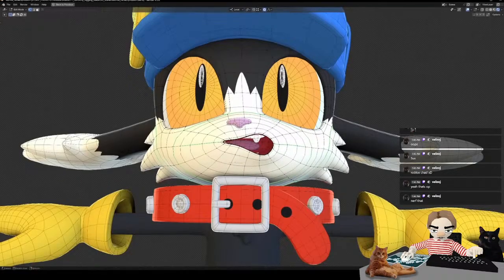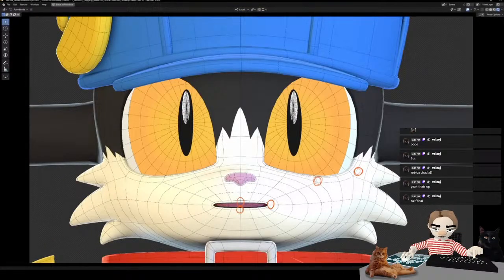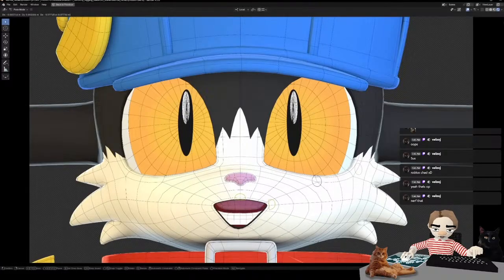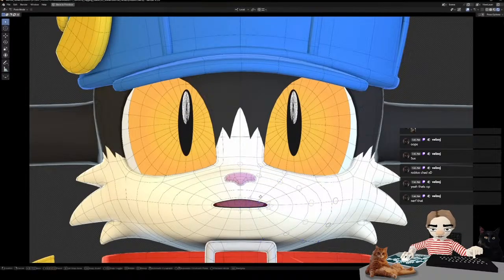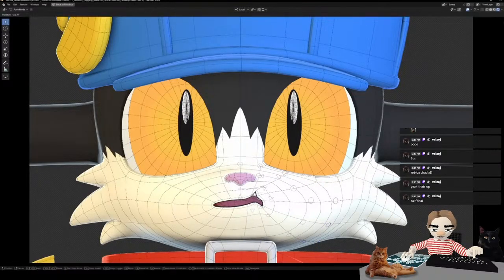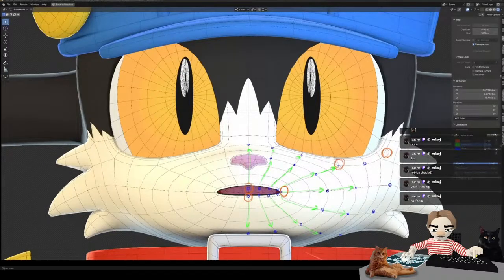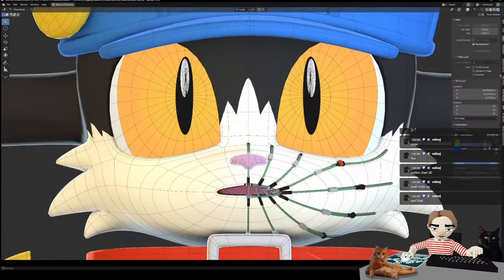Once I'm happy with the mesh, I mark out my controller spots. Big orange equals main controllers, which are responsible for the broad movements. Small blue equals tweak bones, which are responsible for shape refinements. Each controller follows the mouth edge loops. Then I build a bendy bone chain along each line.